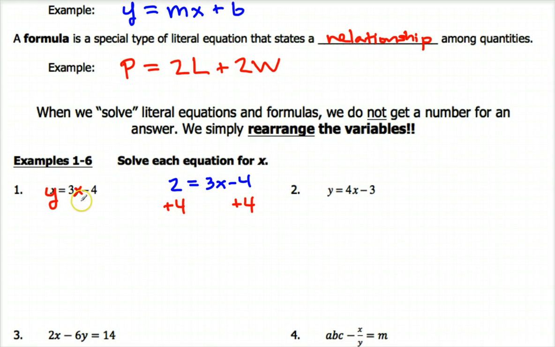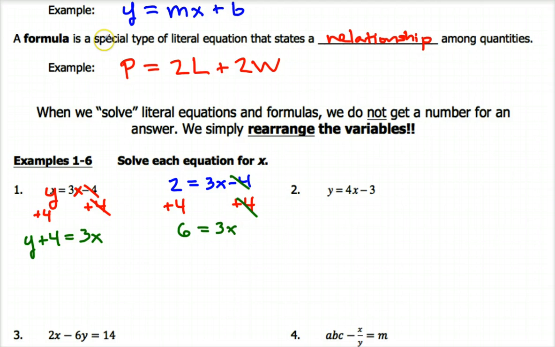So we're going to do the same thing over here. We're going to add 4 to both sides of our equation. Those 4's are going to cancel. Over here, I would have gotten 6 equals 3x had I added 4 to both sides. Over here though, I can't really add y and 4 because they're not like terms, so all I can do is write the expression y plus 4. And so that's how we're going to write that.